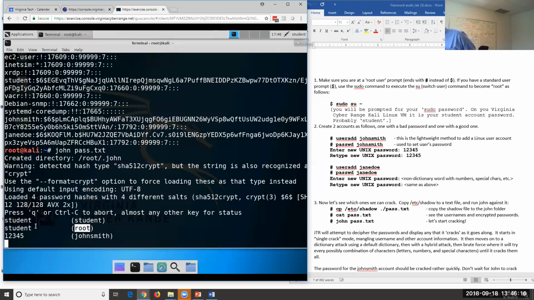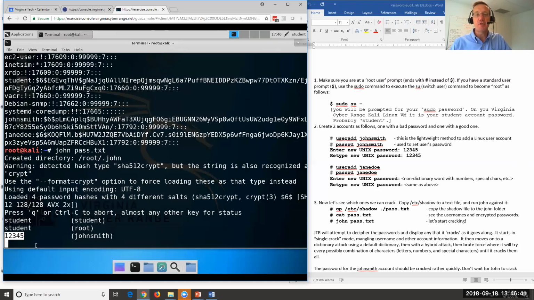Try to ignore my phone here. And then I'll point out that here's John Smith, right? So we created this user, John Smith. We gave him a bad password, and we cracked that bad password really quickly. Why was it so quick to crack? Because it's at the very top of that dictionary, right? So we know it's a bad password. We know it's going to get cracked quickly.